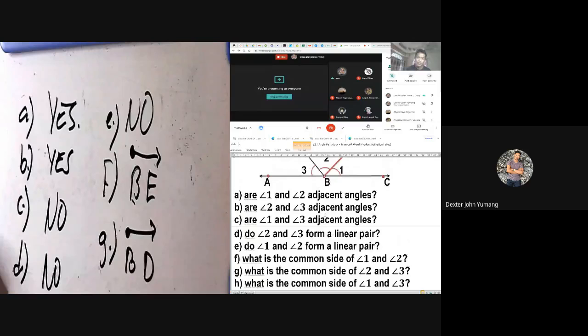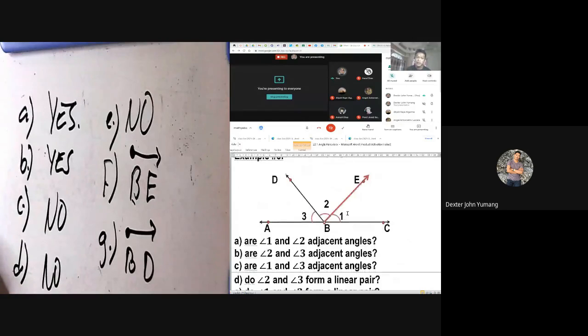Next, letter H. Letter H naman si angle 1 and angle 3. Take a look, 1 and 3. Meron ba silang common? Kung wala naman po, you type none. Sige, write your answer. Letter H. May common ba si 1 and 3? Kung wala naman po, just type none. Kung meron, type ano yun? Sige daw, Angel. Anong sagot mo? Okay. So the answer here is none. Wala pong common dyan kasi merong space na nangyari. Tama. Nilakbangan niya si angle 2. So very good. Tama po kayo dyan.